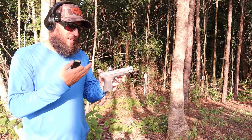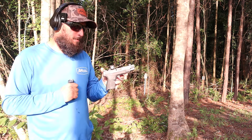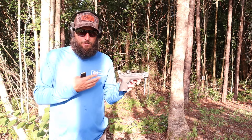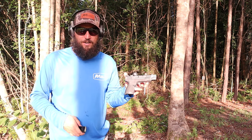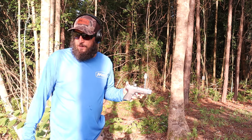I had some questions about it. It is possible to put the Romeo X Compact on here. I will probably end up putting a different optic on here, but for a small compact carry pistol like this I don't carry it with an optic — I'm going to carry it just with iron sights. So this is just me tinkering out here having a little fun. I've got about a mag and a half left, already shot three or so mags through it.